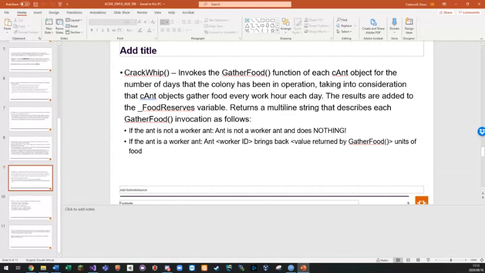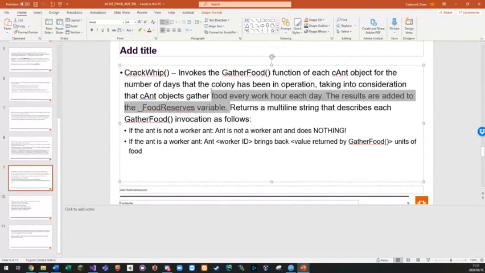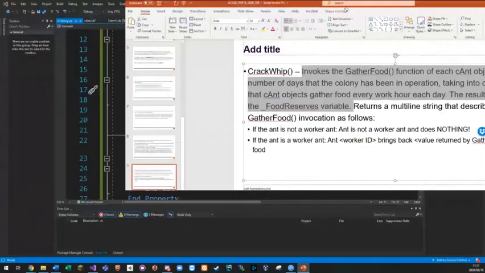The results are added to food reserves. Return a multi-line string that describes each. Okay, I'm not sure what that means. But that's one we're working on.